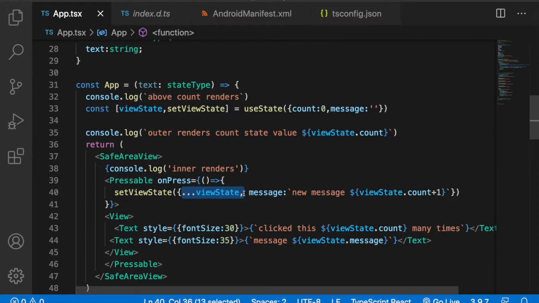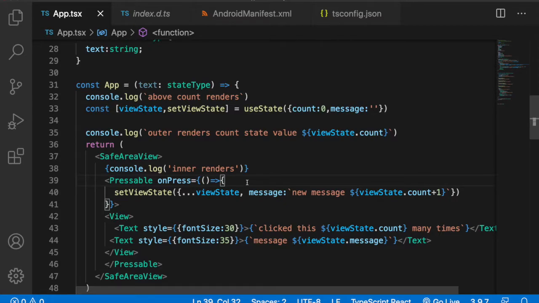Which is not a big deal, but if you have, say, 3 different other states, now you have to do this again, dot dot dot view state, and then you do this, which is a bit dirty.